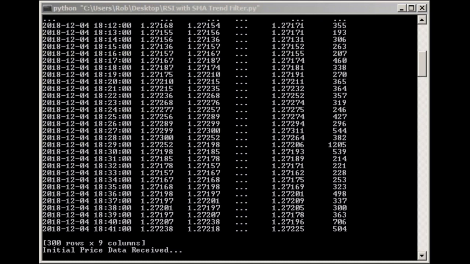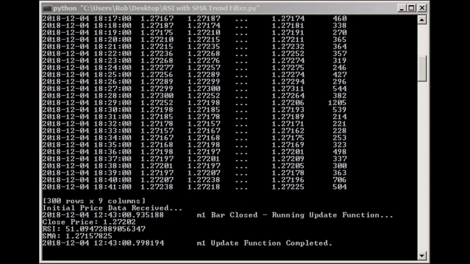I'm curious to see if we're close to a signal. It doesn't look like we are, at least on the pound dollar. I thought it might be difficult to get a live trade. All right, so there's our updated values. And it looked at our logic, and it showed that there wasn't a crossover or a cross under with the moving average in the same direction. But I'll let this continue to run off to the side. And I'll let you know if that does trigger a trade.